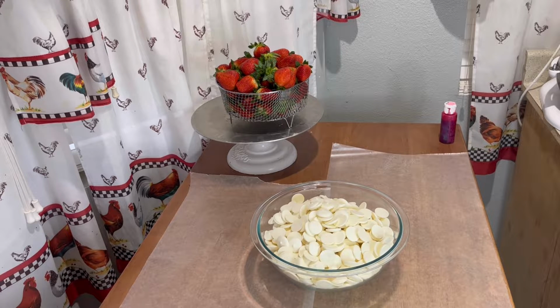Now beware when you use color and you're making your own colored candy melts, the deeper the dye with some of these colors like pink and purple, you do taste the dye. So at some point I'm going to have to kind of cap off the coloring to where our clients are not going to taste a hard pink dye, but all in all, it'll still be a real pretty deep pink.